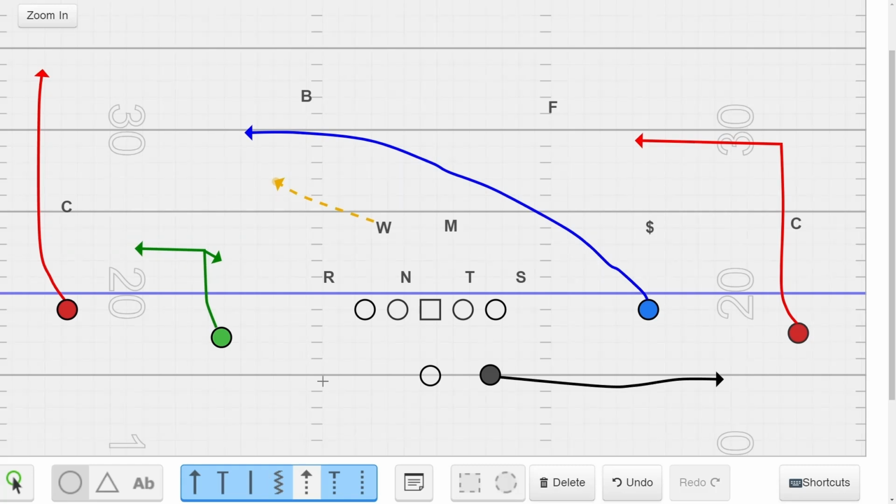Okay. Next in the progression would be this dig route. Again, he's hunting for space. He'll work across. If we've got zone, he'll look to sit down in the wake of the Y. And then we've got a running back on an outlet check down. And we're going to talk more about why he might be doing the same thing a lot, but why it's important that he does what he's doing there.